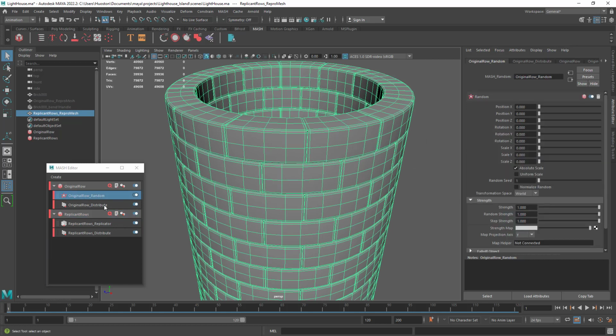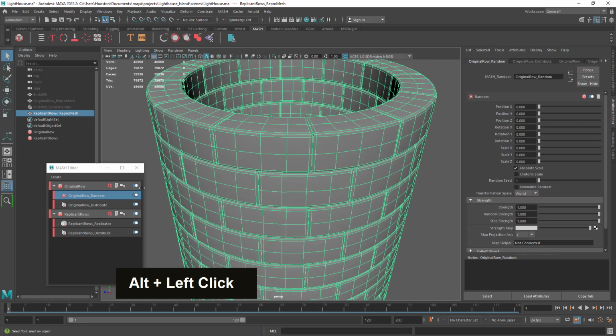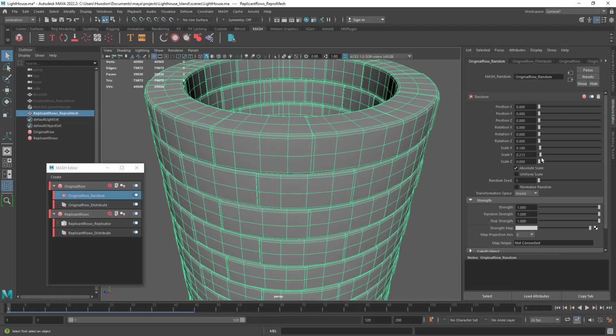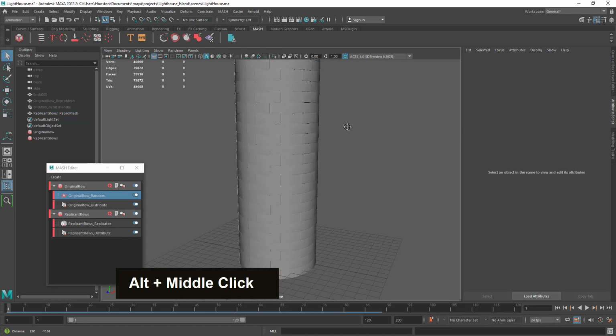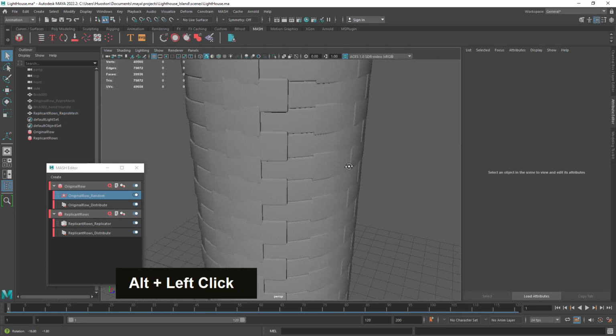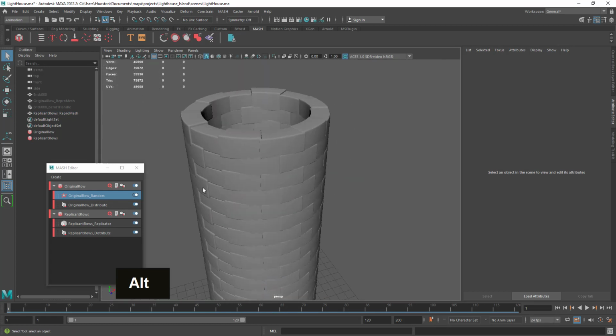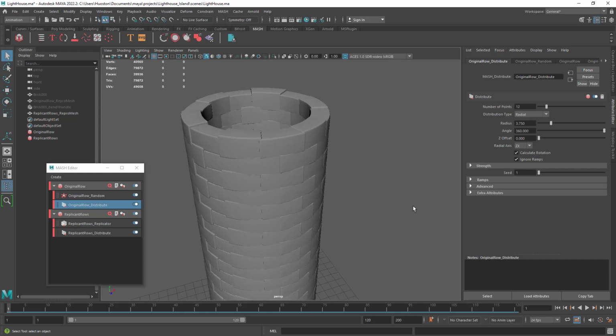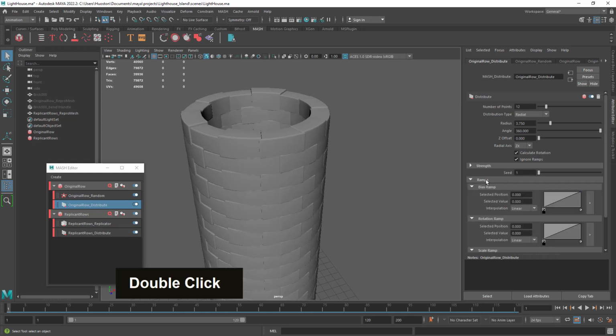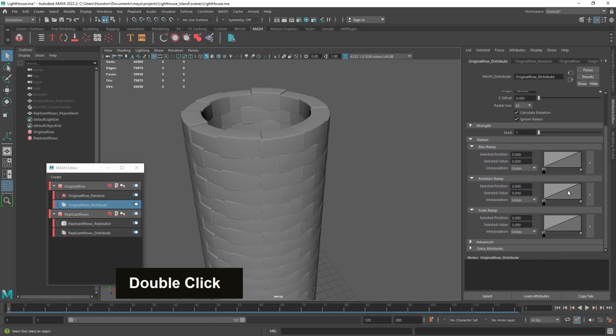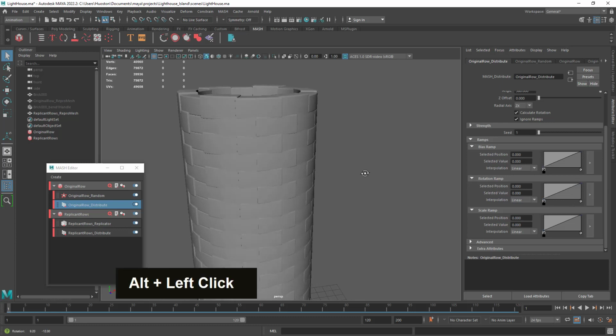Let's go to the original randomize, and I'm going to randomize the scale. Try to remember, everything we do on the original row is going to affect the bricks individually. So you can use very small values here to achieve this randomness effect on the sizes of the things, on the imposition of the objects. And you can also try to go to the ramps and play with the rotations, but I'm not sure if this is even possible, if something is going to change here if I change those values. I don't think so. It's not changing at all.